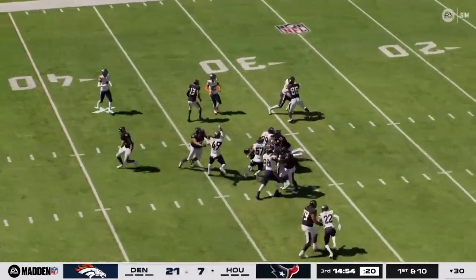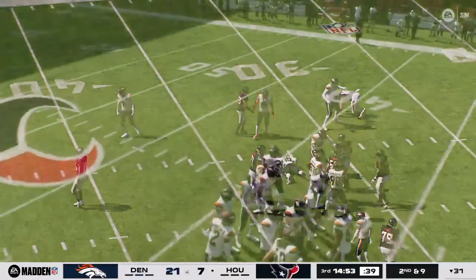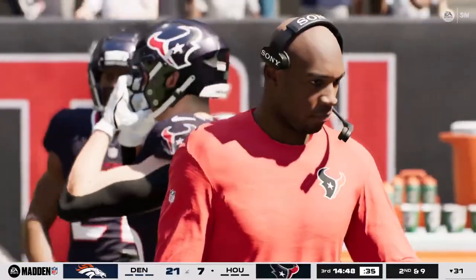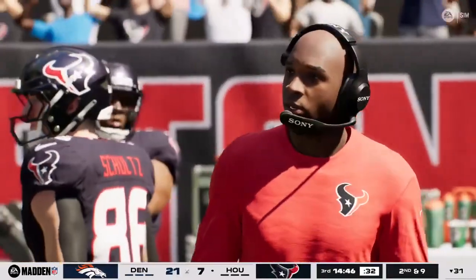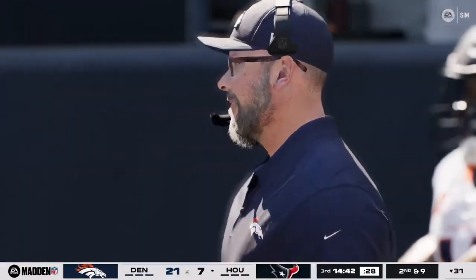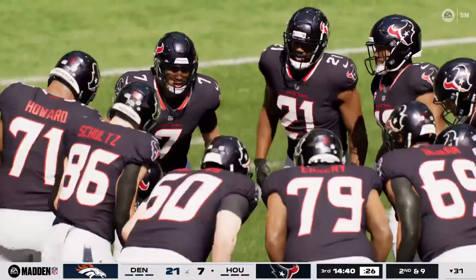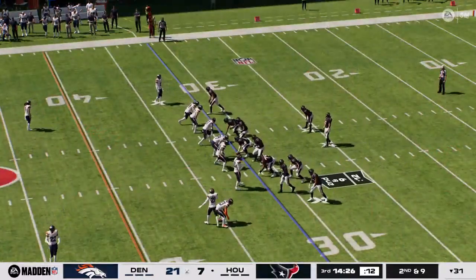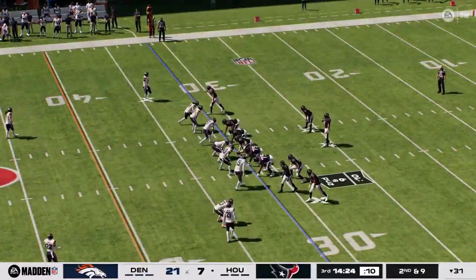The third quarter starts with a run by Chubb. And tough going there as he'll only get it up to about the 31. Credit him with a 1-yard gain there to make it 2nd and 9. Defenses always talk about earning the right to rush the passer on third down. And you know what offenses want? Win first down so they can set things up for themselves better. And that wasn't helpful there. Not a big impact on first down.